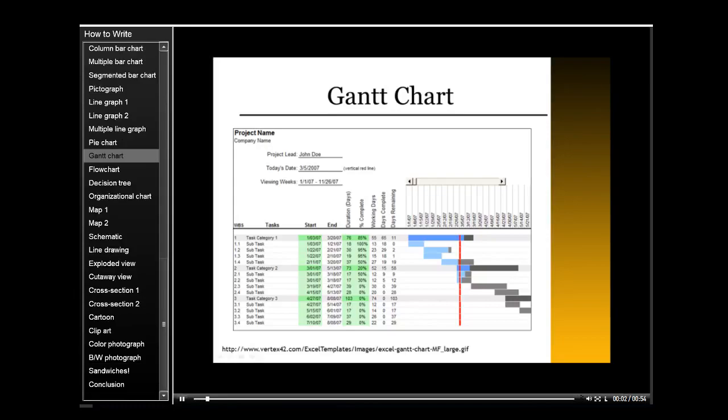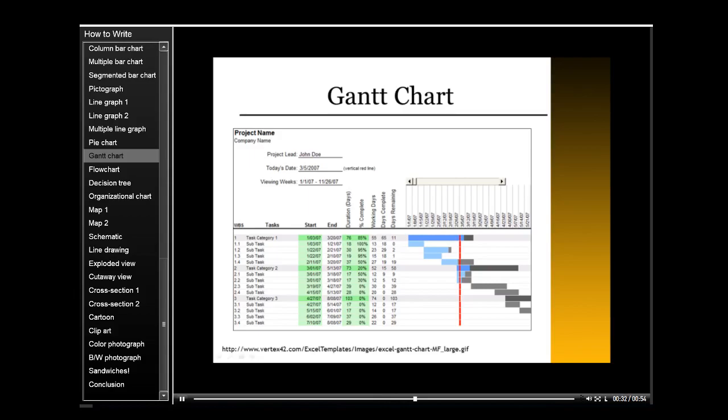Gantt charts. Gantt charts are kind of neat. They're good for showing the progress on projects. The way it works is on the left we've got a list of categories. We've got particular tasks, task 1, task 2, task 3, etc. And on the right hand side we've got a list of dates. In between the two, where the graph is, you have various bars. The bars say I am starting on this date, I am ending on this date. The red line in the middle says here is today, and the colored parts say what has happened.